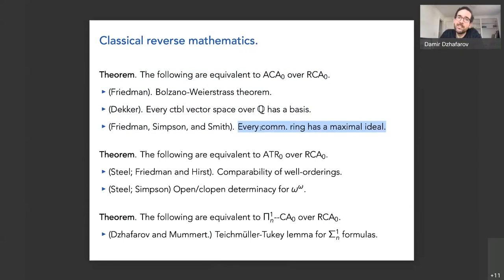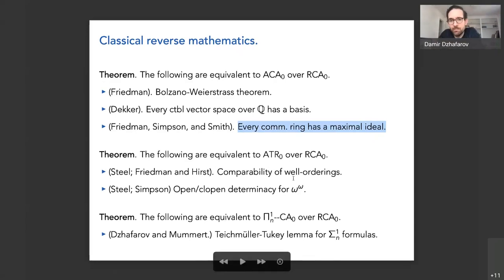Because this is telling you that the existence of a prime ideal is weaker than the existence of a maximal ideal, which is not something that one normally notices in an algebra course, because how do you normally prove that there's a maximal ideal? You apply Zorn's lemma and you're done. How do you prove there's a prime ideal? You just notice that every maximal ideal is prime, so you're done. But here, not only is there a more effective proof that doesn't require you to use choice, but in fact, these two proofs have different strengths, which is quite striking, I think, and a nice illustration of the kind of thing reverse mathematics is good at doing.